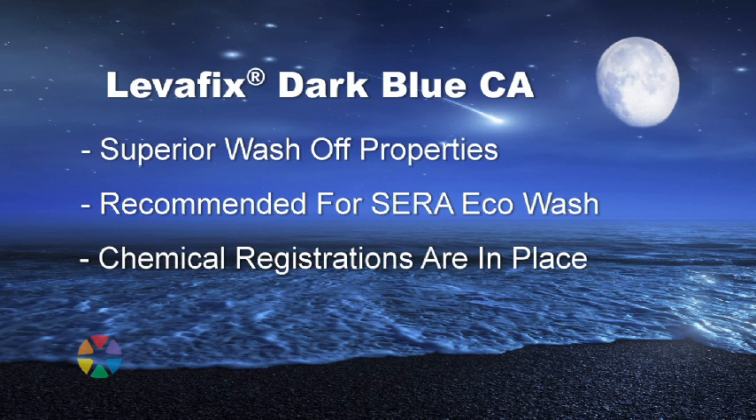Chemical registrations including REACH are in place. Color confidence, controlled colouration, ecologically sound and incredibly economical — no other product offers this many benefits at such a reasonable price. Dyastar Leverfix Dark Broussier is a real industry game changer. With this revolutionary product, Dyastar has once again raised the bar and set new standards for the industry. We believe that innovation is an ongoing process and we are committed to it for the years to come.